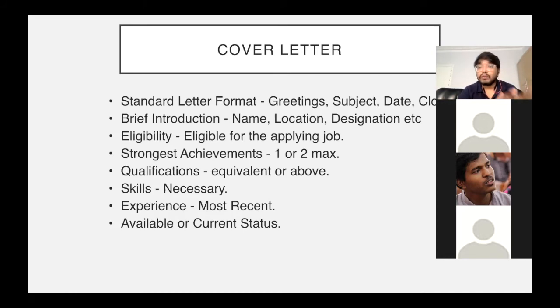Experience, most recent, what you were working on just before, or if you are still working, just that. Don't put anything else. And yes, this is very important, that you are available, that if you get this job, you are available to start immediately, or your current status means that you will be available in a week's time or in a month's time. It is actually very useful if you mention that you are available and what is your current status. So this is about the cover letter.